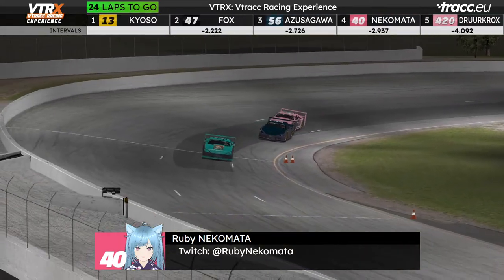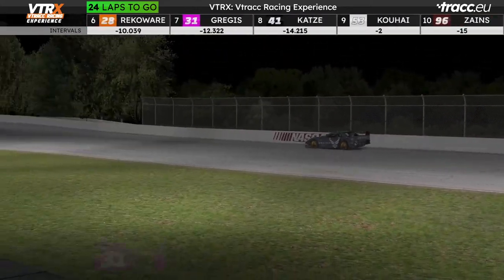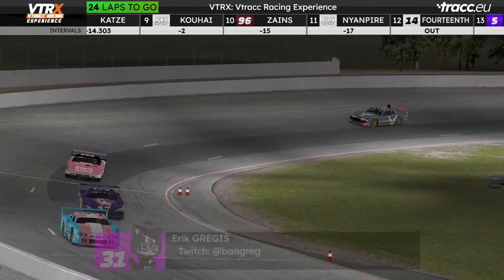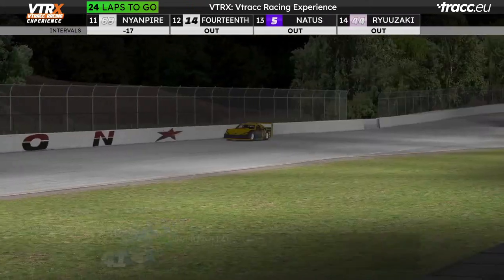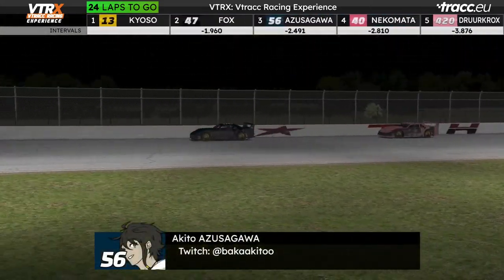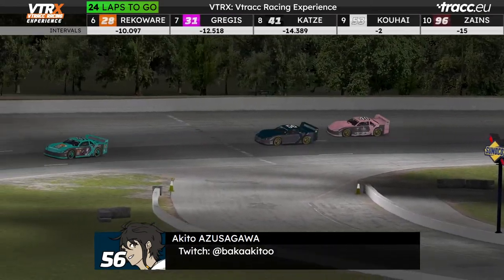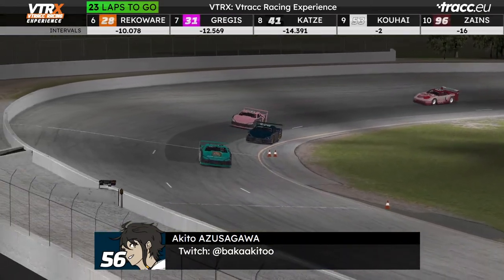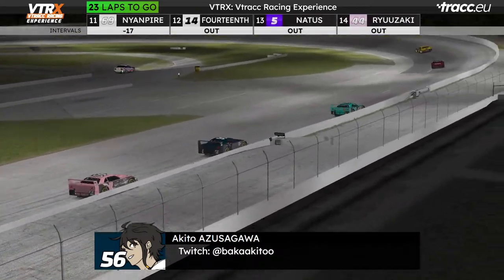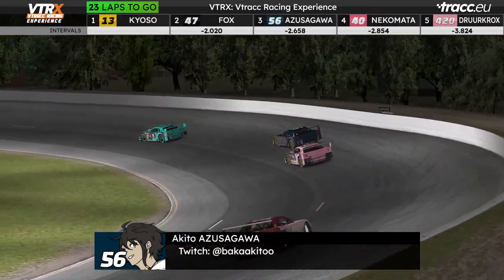Oh, this will be very important for a few of the cars that have dropped a bit back. We have Recoware, for example, a bit further back, as well as Eric Gregers and David Katz, so they could catch back up to the lead group. Definitely, yeah, and then get back to trying to make some progress as well. Much like we've seen Drocox do, we've seen Nikamata do as well. We've seen the recovery drive is very possible here. It is absolutely on. Everything is still to fight for.